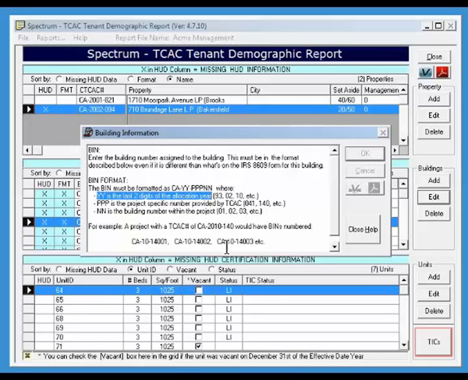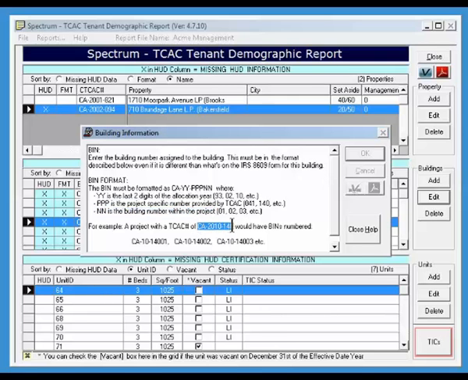In the example that we're using here, that would be 02. The PPP is the project specific number provided by TCAC, and it's the 3-digit code from the application for the bin. The last 2 digits, NN, is a building number within the project, and this is usually a sequential serial type of number. Generally it's 01, 02, 03, etc.